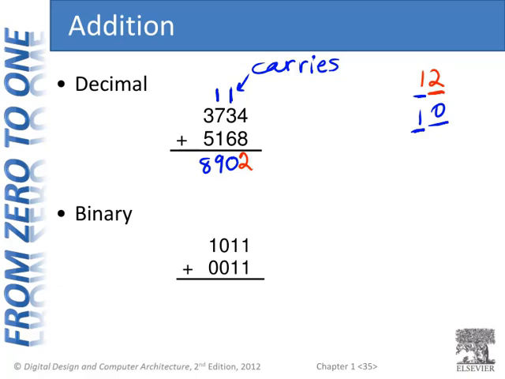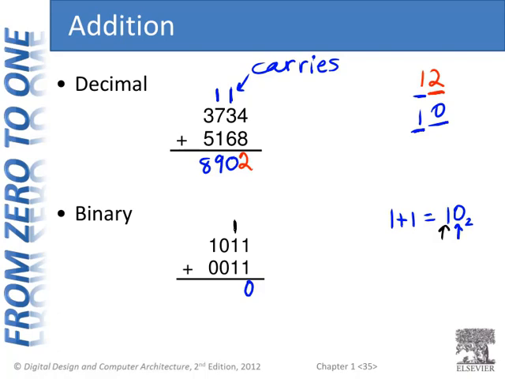Okay, so now let's look at binary numbers. The process is very similar. 1 plus 1. Well, 1 plus 1 is 2. How do we represent 2 in binary? 2 is like that, 1, 0. And so that doesn't fit in a single binary digit or single bit. So we take the least significant bit of the result, put it in the zeros column, and then take the most significant bit and carry it out over to, in this case, the 2's column.